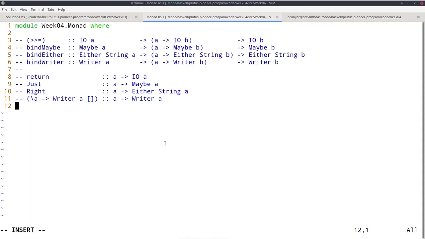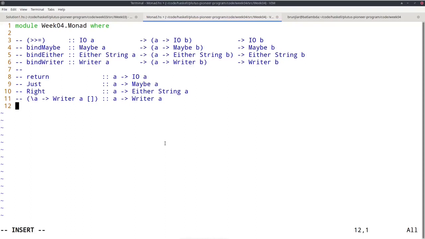There's another aspect that I briefly mentioned in the case of I/O, but not for the other examples. Another thing that we can always do, whenever we have such a concept of computation with side effect, is that we also always have the possibility to produce a computation of this type that doesn't have any side effects. So I talked about return in the I/O case. Given an A, you can turn it into an IO A, and that is simply the computation that immediately returns an A and has no real-world side effects.